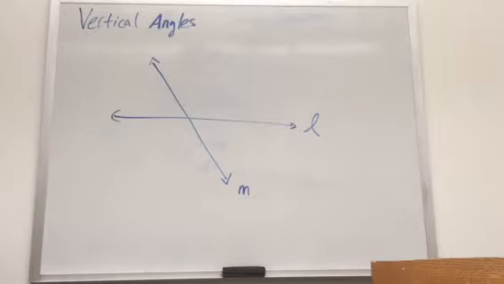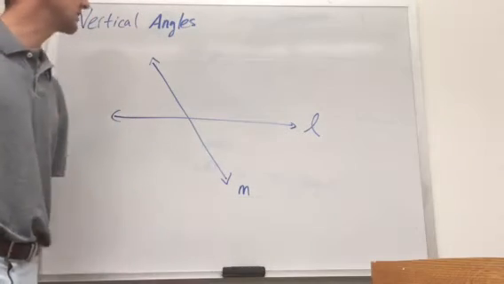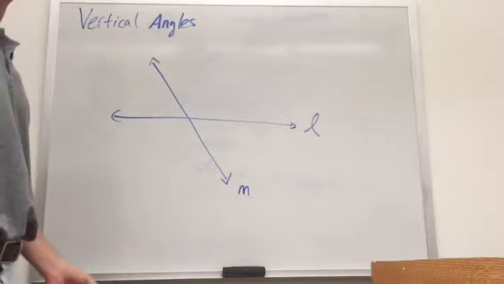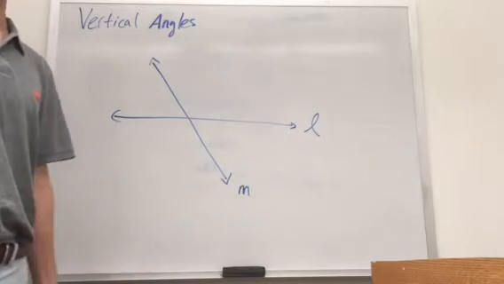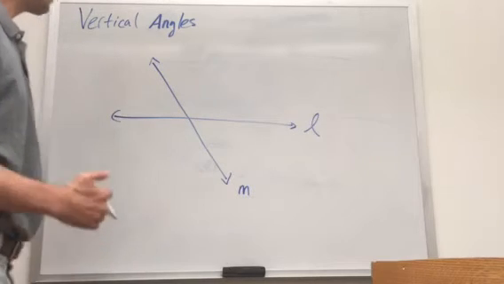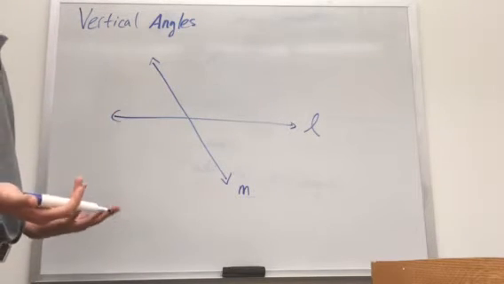This very quick example is actually a review. I taught this to 7th graders last year. We're looking at the relationship that is formed between angles that are formed when there are just two lines that intersect. And the relationship that we're looking at is called the relationship between vertical angles. And it's a very, very simple one.